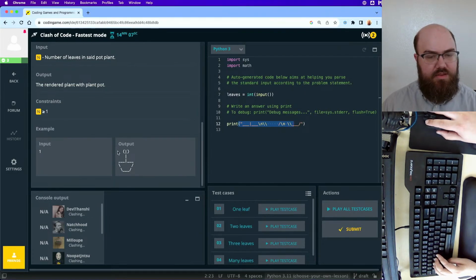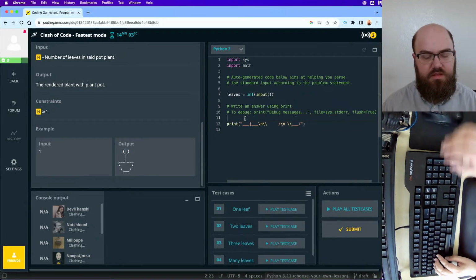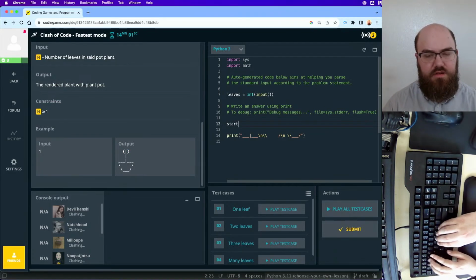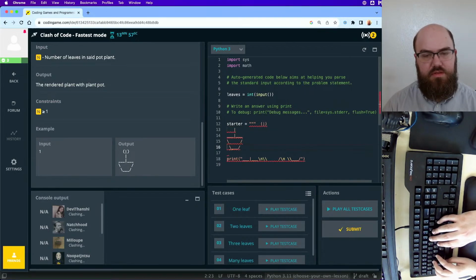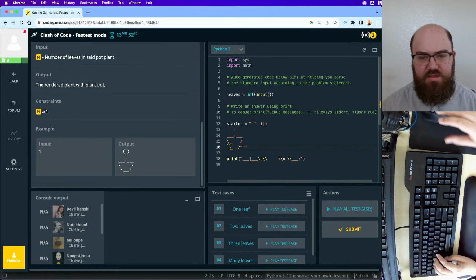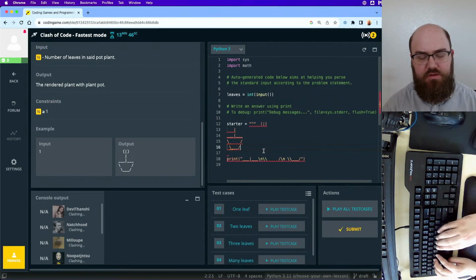Okay, they're already giving me some of the ASCII art, so we're just gonna lift that. Starter equals quote quote quote that. Actually, yeah, quote quote quote that.